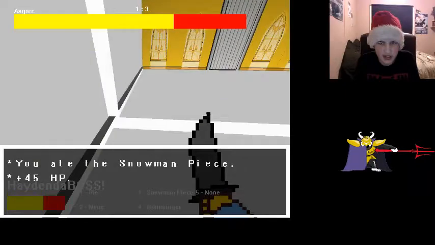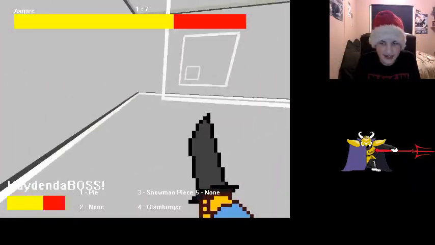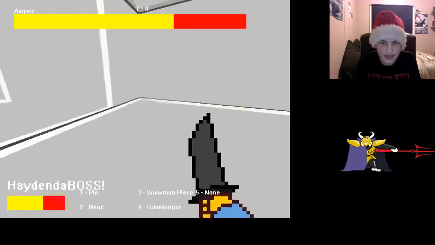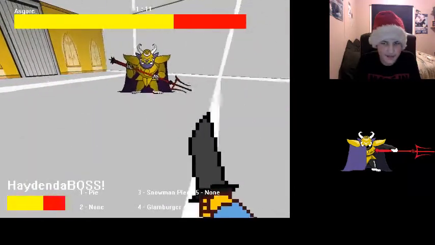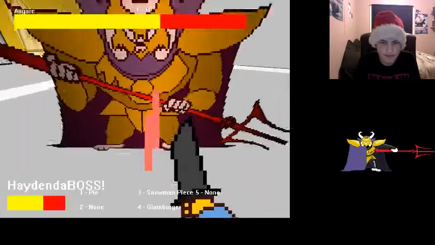I want to try and beat Asgore. I say that counts as me beating it, Gaster. But the game decided, hey, you know what? How about we just kill you both? Brutally.